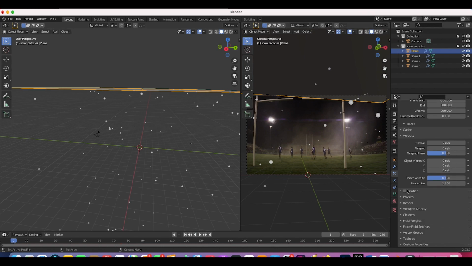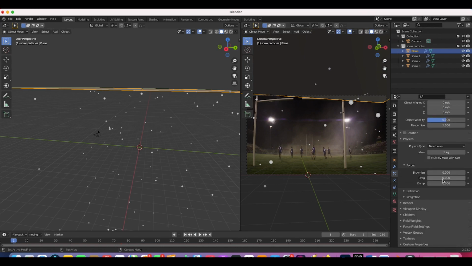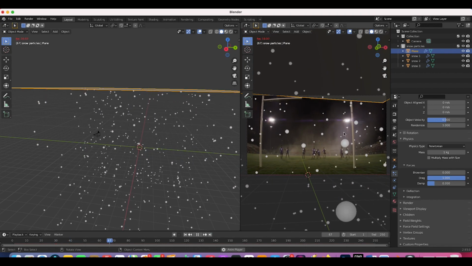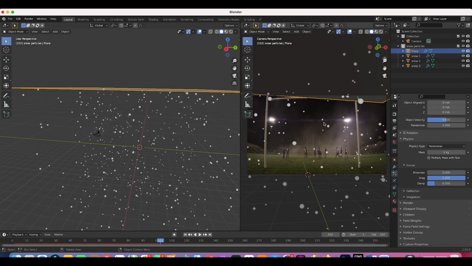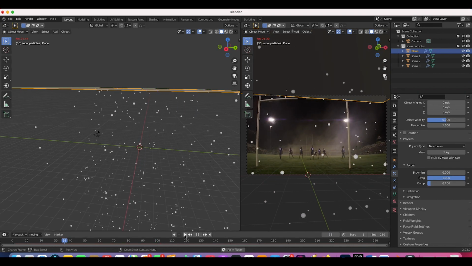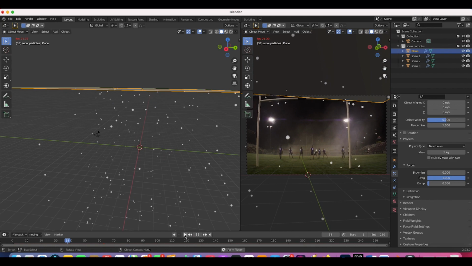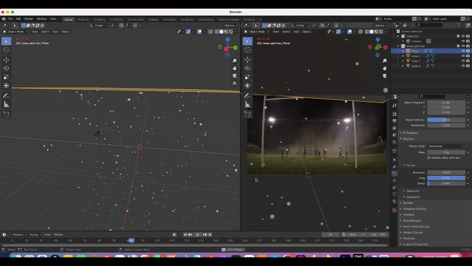One way to do this is going to the physics tab of your particle system and increasing the drag on your particle system. So I'll bring that to 1. And then I might also add a little bit of dampening to our particle system as well to make them drop a little bit slower. So maybe 0.2. And now as you can see here, the particles are moving much slower. Might be a little bit too slow, so I might do 0.1 instead. And now that's looking quite a bit better. I might even try 0.06. And it kind of depends on how fast you want your snow to move, but this should be pretty good, I think.